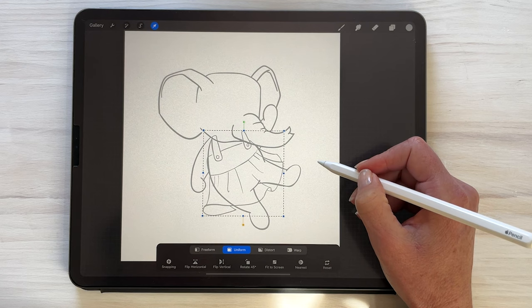Okay, I'm pretty happy with my line work, I think. So what I'm going to do is just turn off our framework and see where we're at. Yeah, I think that's looking pretty good. Okay, so let's move on to adding some color using the watercolor brushes. So I'm going to create a new layer underneath my actual sketch layer. I just want to turn my sketch layer to multiply because I prefer that look. You, of course, don't have to. It's entirely up to you.